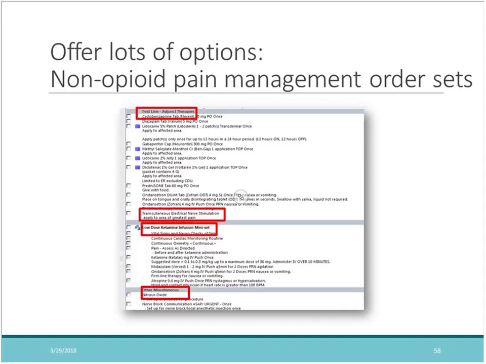And the first box is to highlight adjunct therapies. And this was something we were doing with things like topicals, things like prednisone for radicular pain. We even have transcutaneous electrical nerve stimulation or TENS units. I can ask my staff to set up for a nerve block. We have nitrous oxide. Same thing, just trying to make the non-opioid options available.